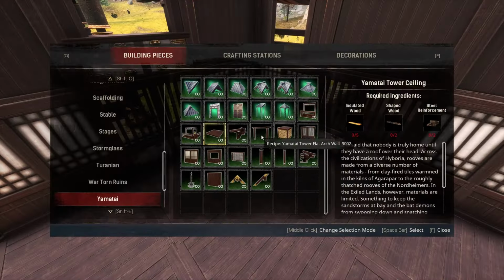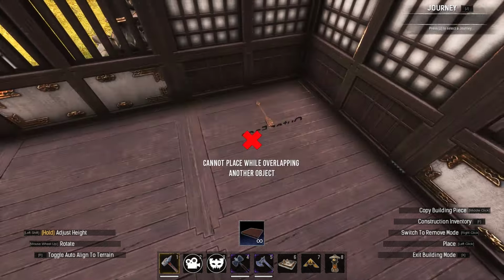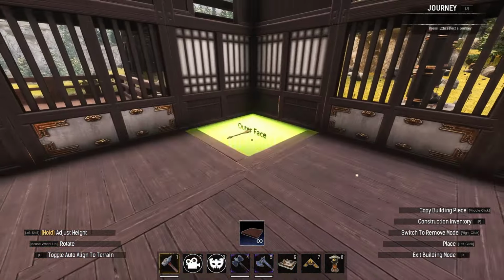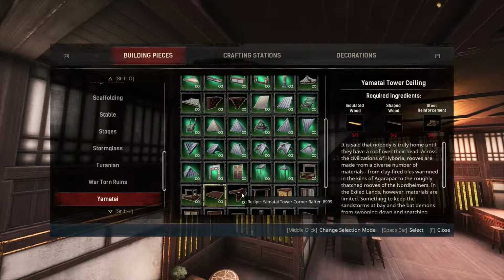Finally, halfway through the furnishing phase, I added corner rafters onto the ground floor. You have to remove the ceiling pieces, add the rafters and then replace the ceiling, which fortunately is quite easy to do as stability isn't much of a factor here. Everything generally has enough support, so it's quite easy to do.